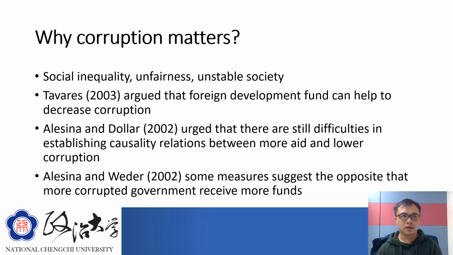Many researchers on foreign aid, compared to foreign development funds, look into how it helps to decrease corruption levels. Some say yes, some say no, but there's no clear answer to this question from the texts I have found. Mostly they were unsure, or they would say no. Foreign aid doesn't really help. It does depend on the country's original status.